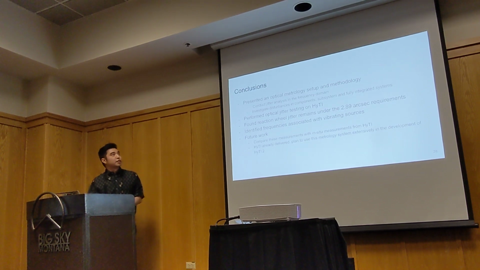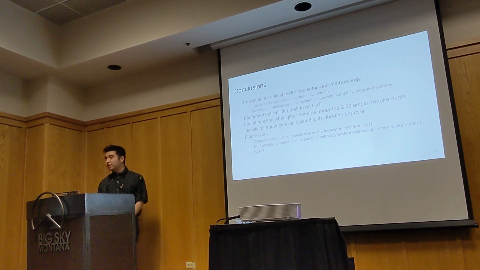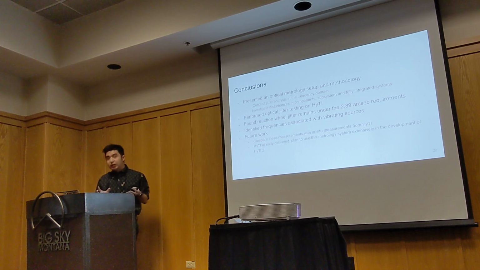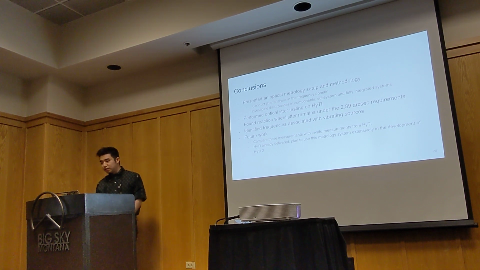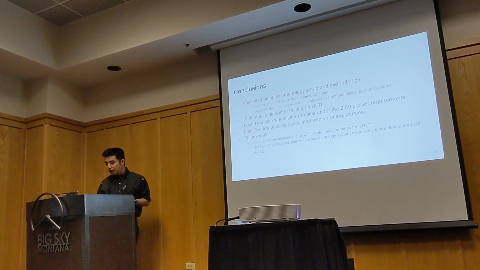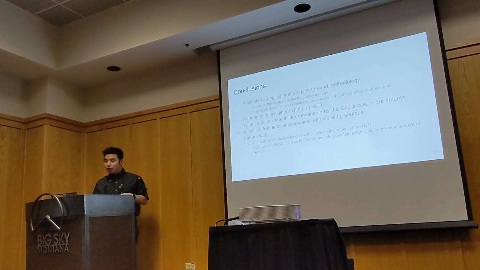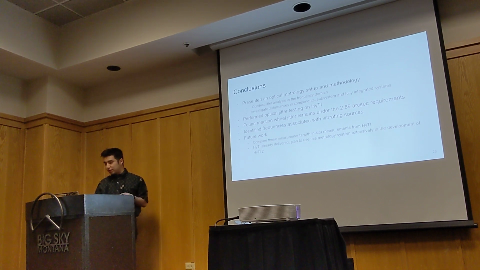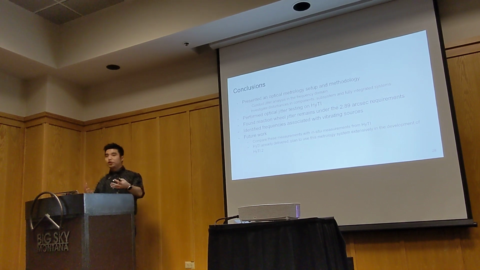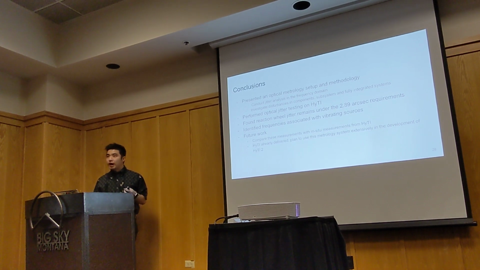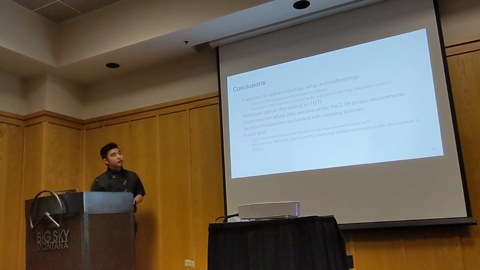And so in conclusion, I present an optical metrology setup and methodology to conduct jitter analysis in the frequency domain, and you can really use this to investigate disturbances in components, subsystems, and fully integrated systems. We performed optical jitter testing on HyTI and found that the resulting jitter remains under the 2.89 arc second requirement. We identified frequencies associated with some of those vibrating sources, and for future work, we want to compare these measurements with in-situ measurements of jitter obtained from HyTI, and with HyTI already delivered, we plan to use this metrology system extensively in the development of HyTI 2.